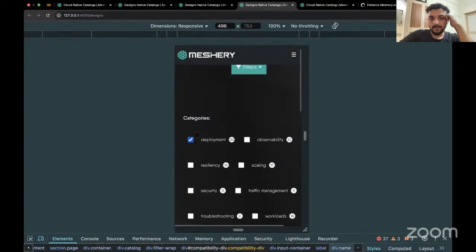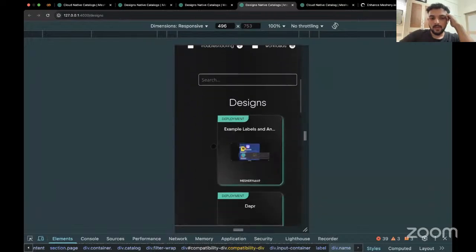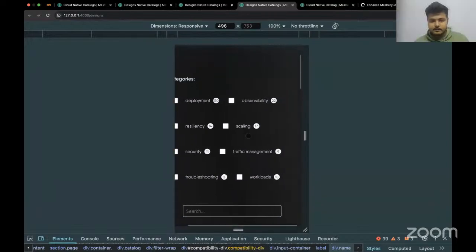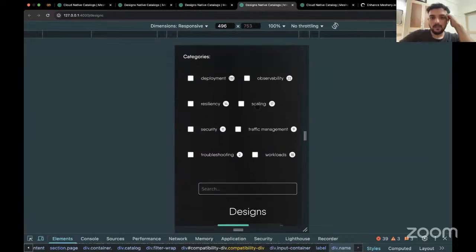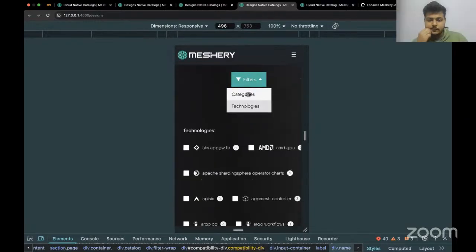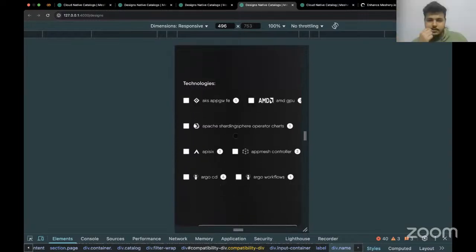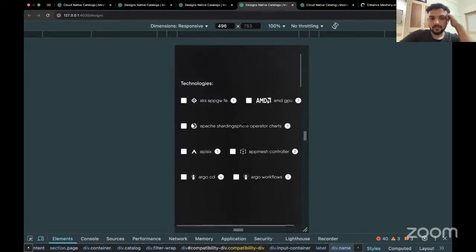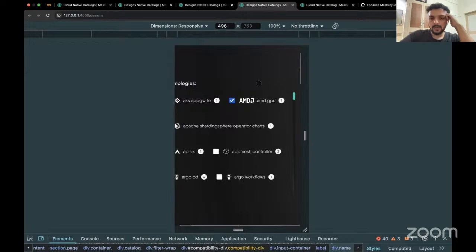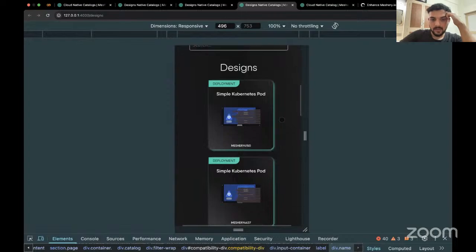Do we have any horizontal overflow on the filters? Oh, horizontal overflow on the filter. If you check for any technology filter, if you select the technology filter, I think the AMD GPU one looks like it's overflowing. We just want to be sure that it's not causing the entire page to overflow. No, I don't think so. I used the exact same code that was present before on the website for the filters. It's exactly the same.